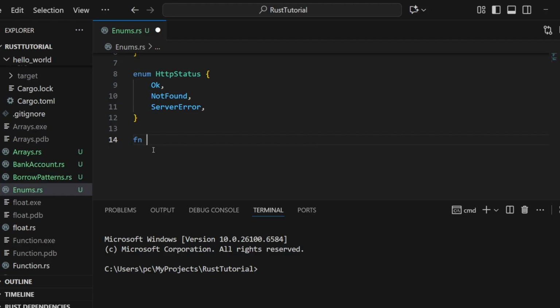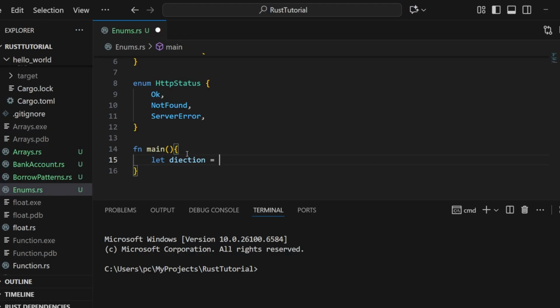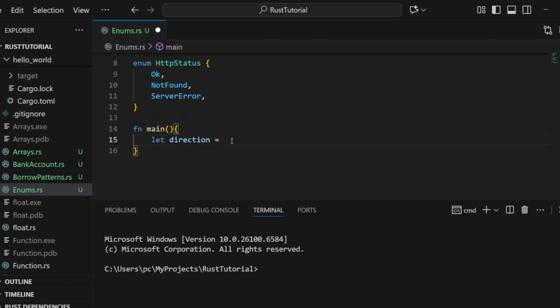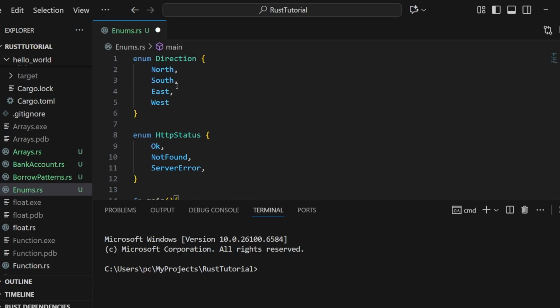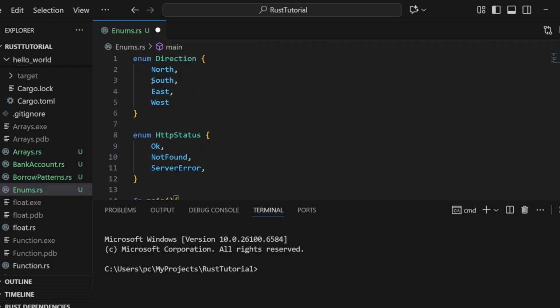So to access values from the enum, you must proceed like this. Let direction. Suppose you have to store one of the values from this Direction enum into this variable. So proceed like this. Specify the enum name, which is Direction in this case, and specify the value here.